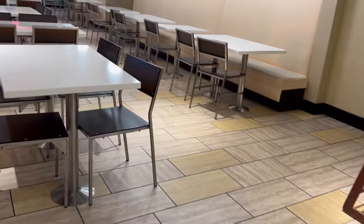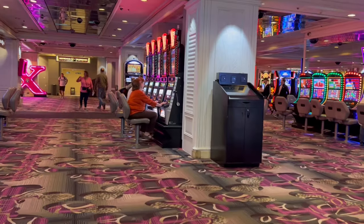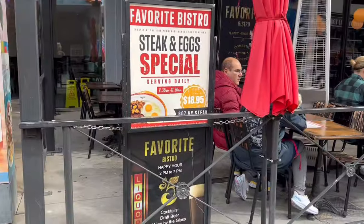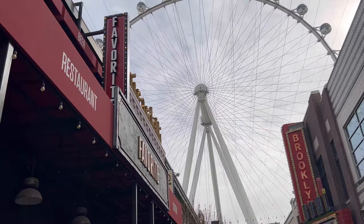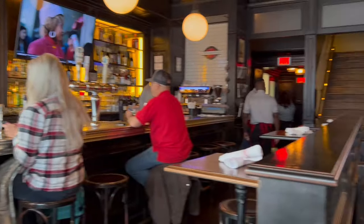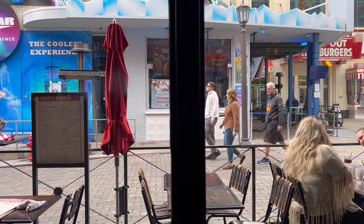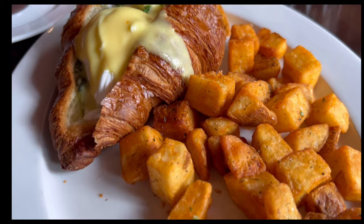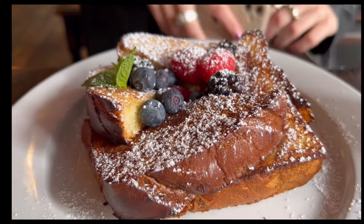As you can see, there's a large variety at the food court with different choices and a lot of seating that goes right out to the casino. I'm traveling with my daughter Skye, who's a vegetarian. I wanted to take her somewhere really special, so I'm taking her out to the Link Promenade by the High Roller. There's a little French bistro called Favorite with really good breakfast — it's really cute and cozy with a great vibe. We didn't have a reservation but they seated us at a high top at the bar. If you like croissants, you have to get the Eggs Benedict — oh my gosh, it is a dream.